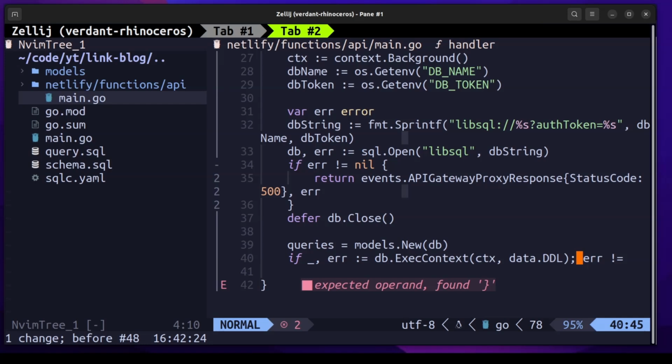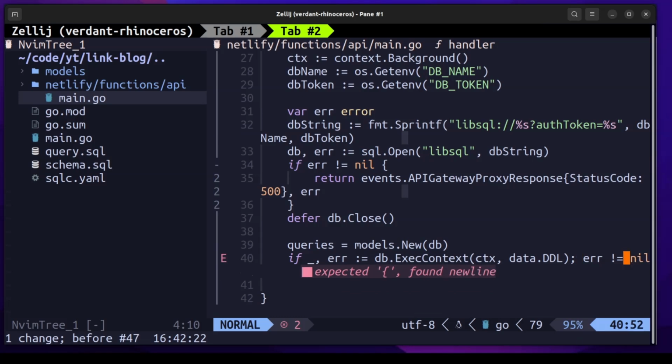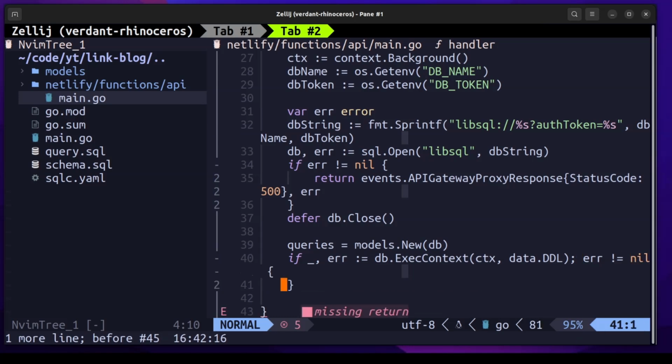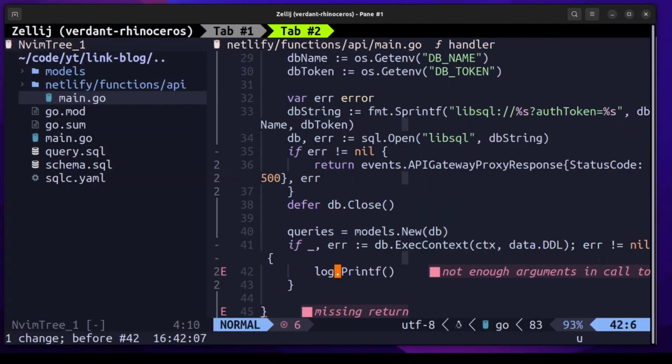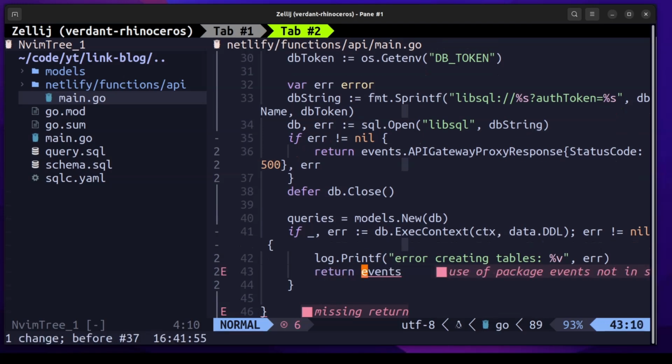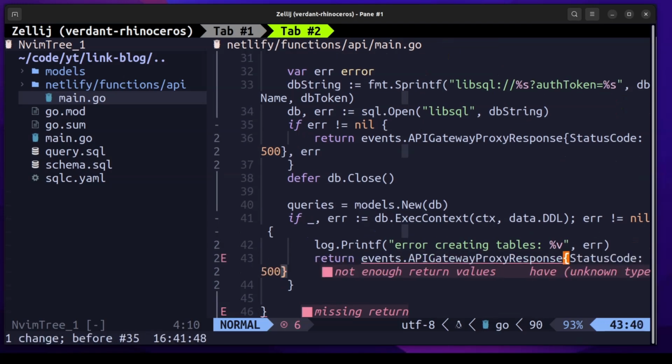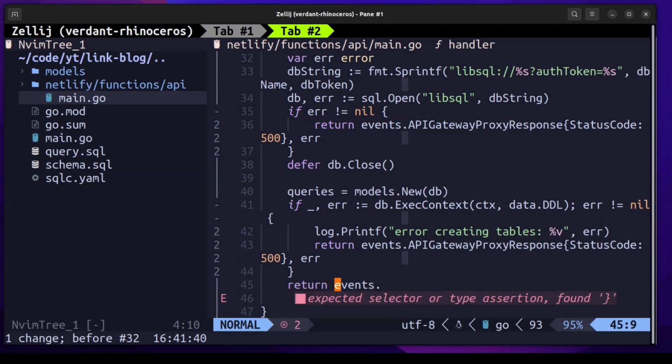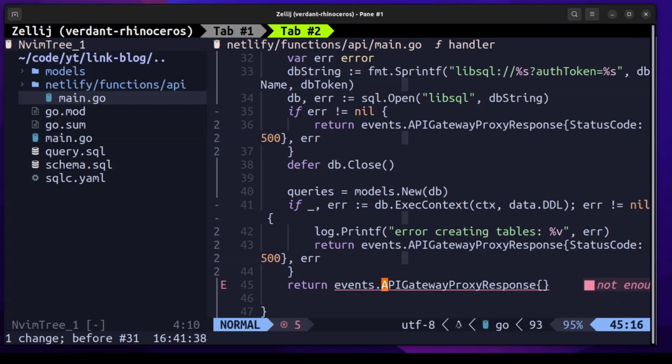If there is an error in context, like in executing the queries, we'll just log those out, and optionally return the response with status code 500 and the error. Returning the error might not be very secure, but we can add it for now. And at the end, I'm just returning the response with a status of 200. In the later stages, we can add the actual things that we want to return.